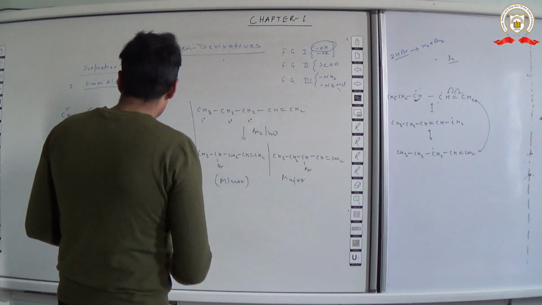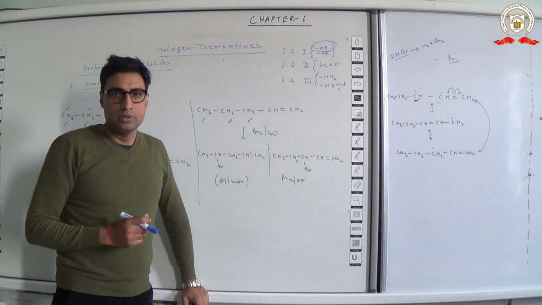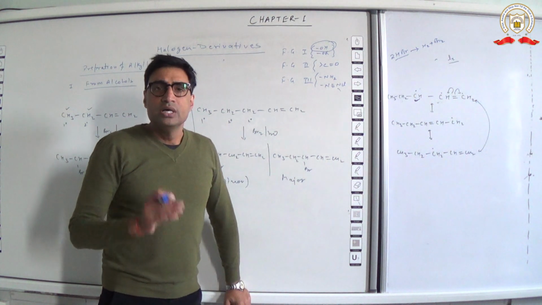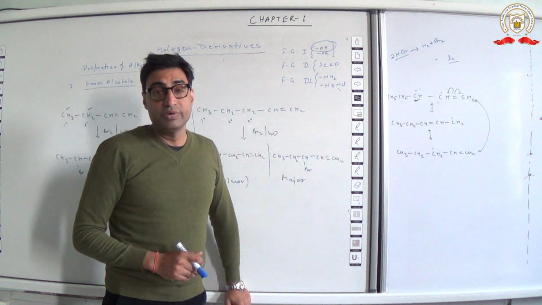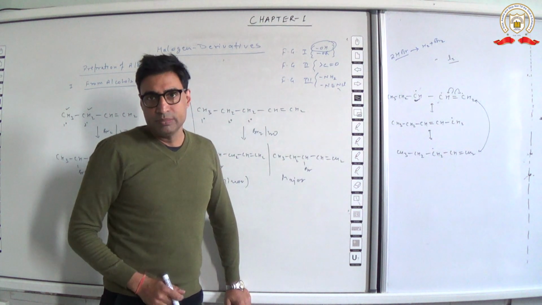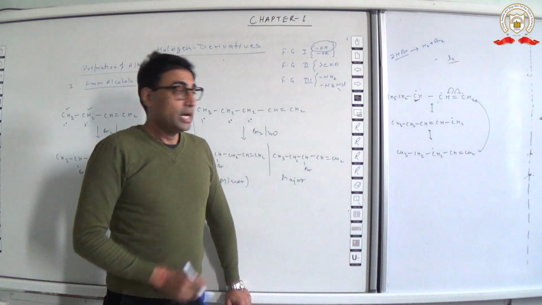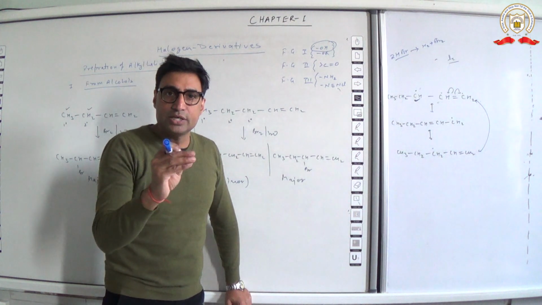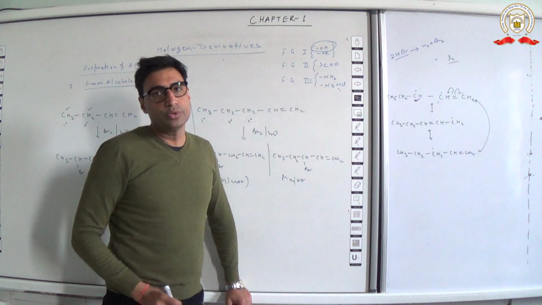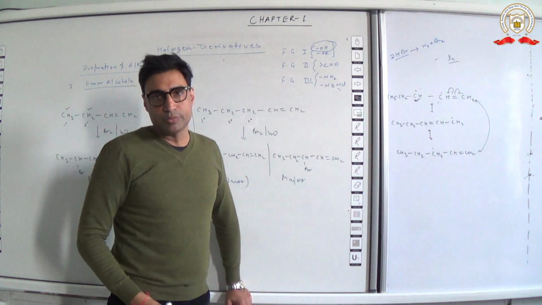Dear students, by now I have told you how to prepare an alkyl halide from alkane, that is by free radical substitution. And from alkene we have already seen, that is by addition. The substitution occurs in the presence of sunlight, whereas the addition occurs in dark. If we talk about substitution, it is a free radical substitution. And if we talk about the free radical, we have to see the stability of the free radical also. I taught you one thing, that whenever a free radical is adjacent to a double bond, we call it an allylic free radical. It always becomes more stable due to resonance. And that's why that is the major product. Allyl halide will be the major product.